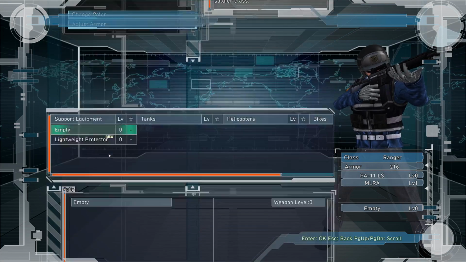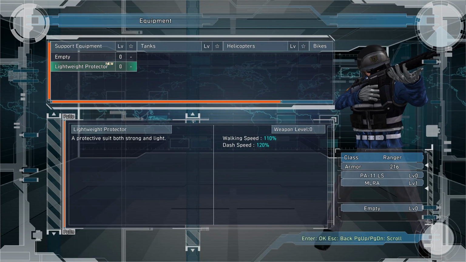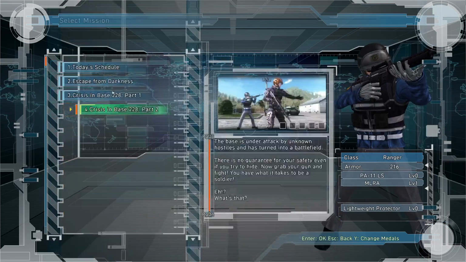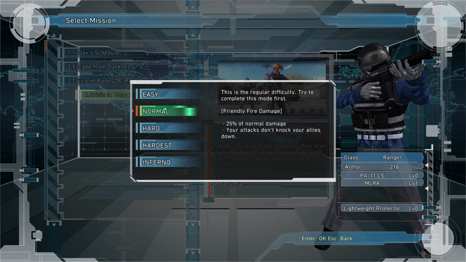And actually, I think I got a support equipment. Oh, yes, I did. Walking speed and dash speed. I'll take it. And then part 2 for Crisis in the Base.